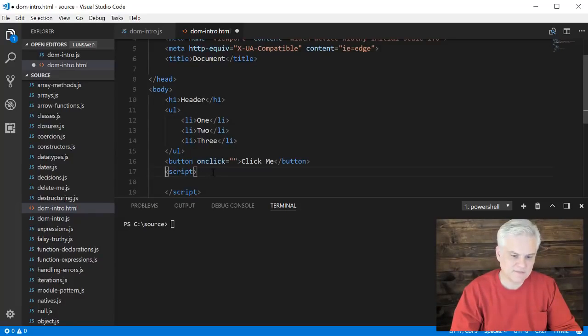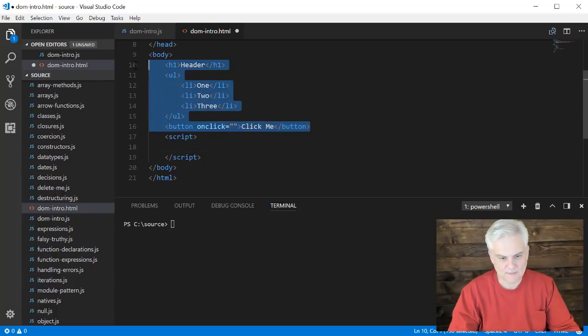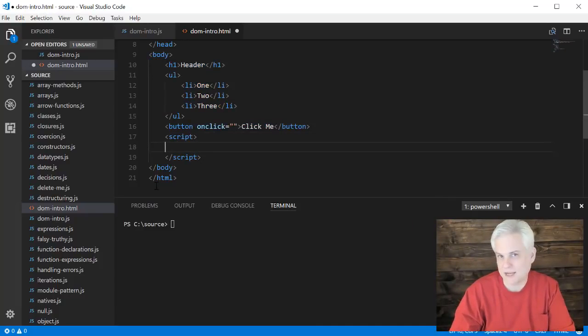If we put the script at the very end, we can ensure that everything above this has been loaded already, so we can reference the various elements in our HTML, or the various nodes in our document object model, to say it in a more programmer-friendly way.